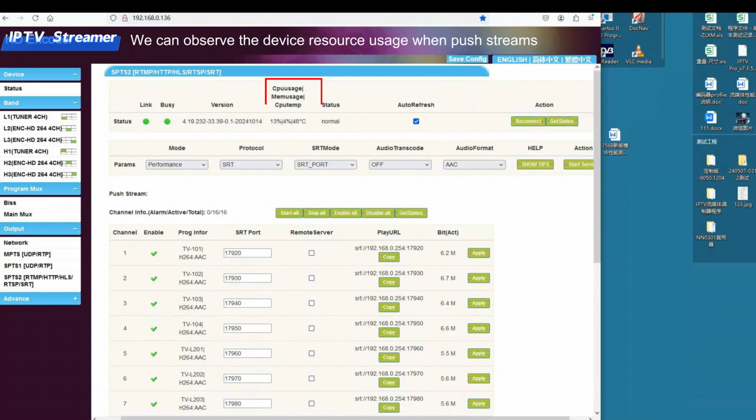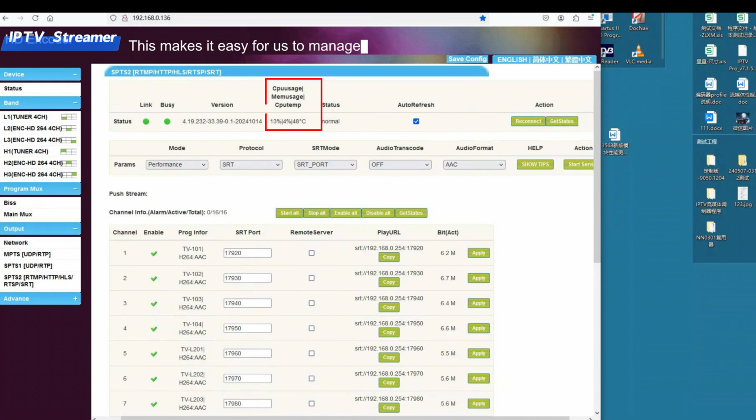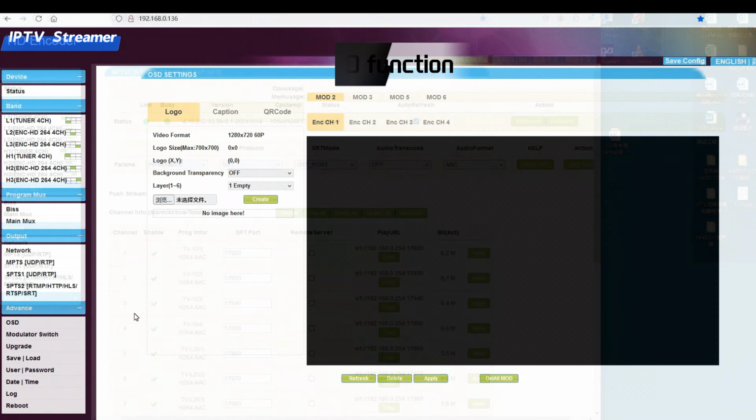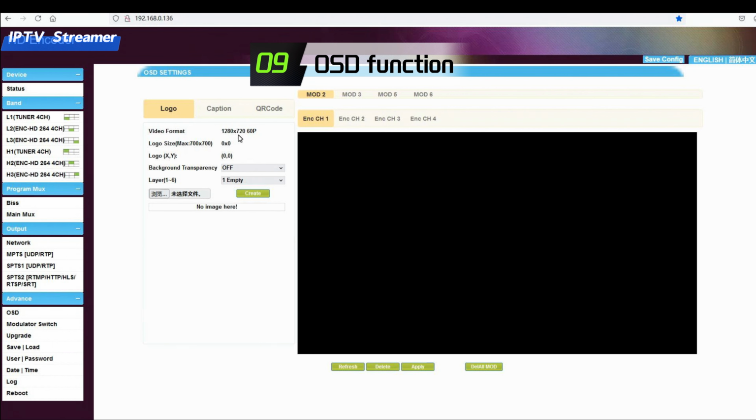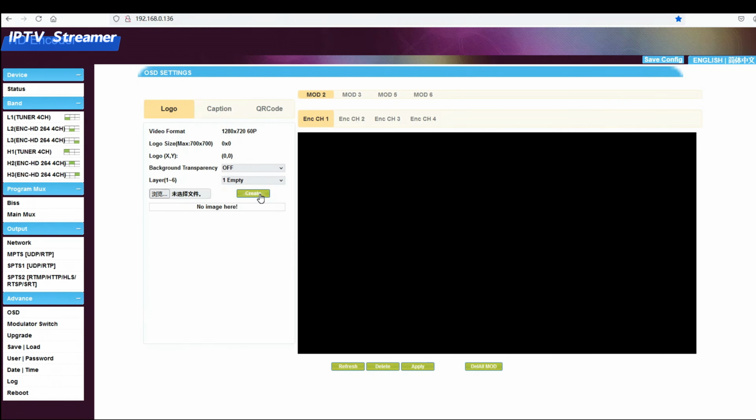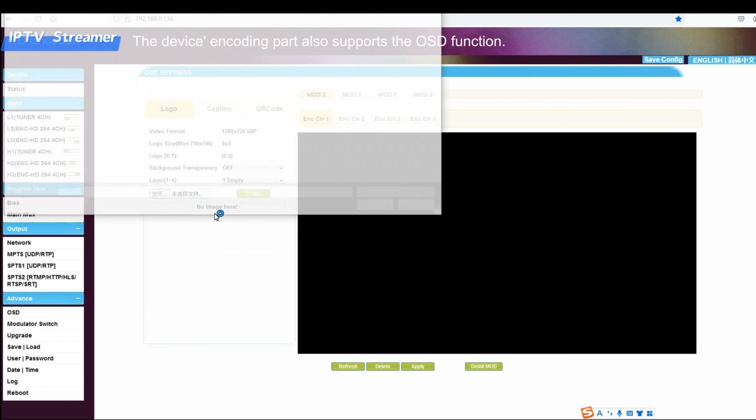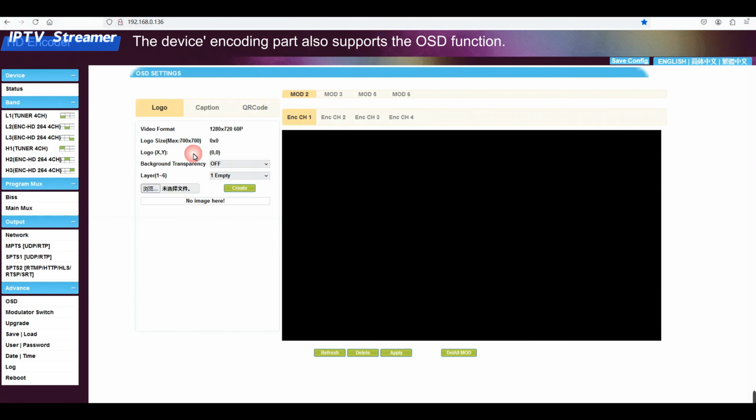CPU usage, memory usage. This makes it easy for us to manage how many channels can be pushed at a time. OSD function. The device encoding part also supports the OSD function. Add a logo.